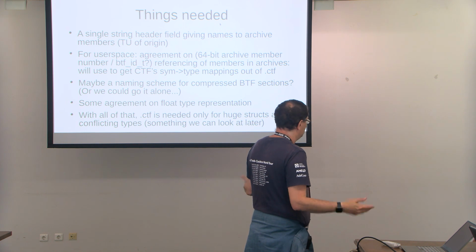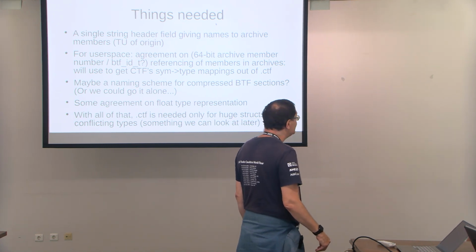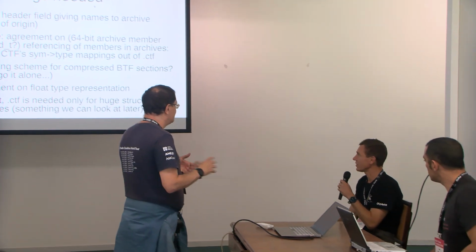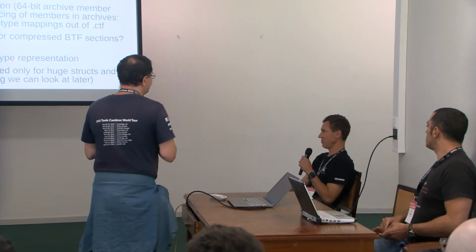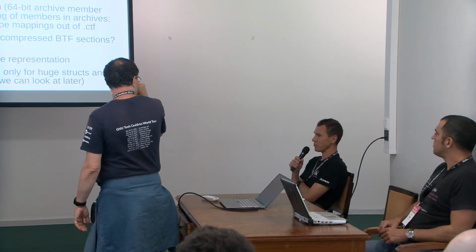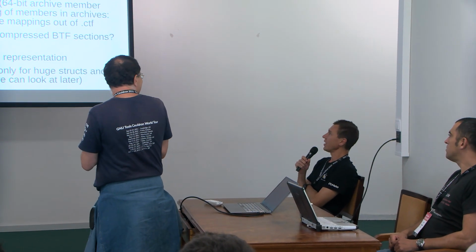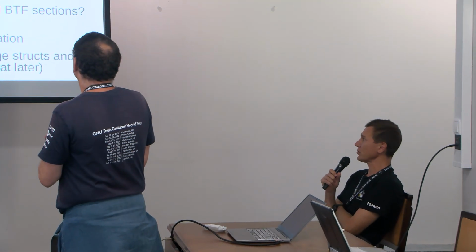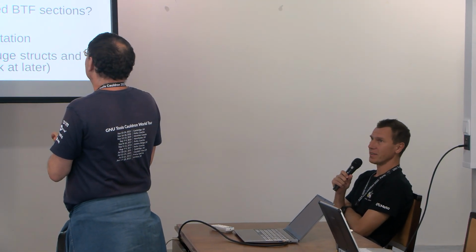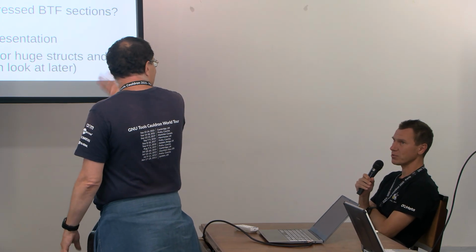Well, first of all, I personally don't see them competing. Keep CTF. There is no need to do any of it. BTF was never meant to describe user space. That's why it's really kernel specific. For things existing in the kernel, it's being practical. And for CTF, if you want to compile user space, go ahead, do whatever. It's not a job for BTF to represent user space.